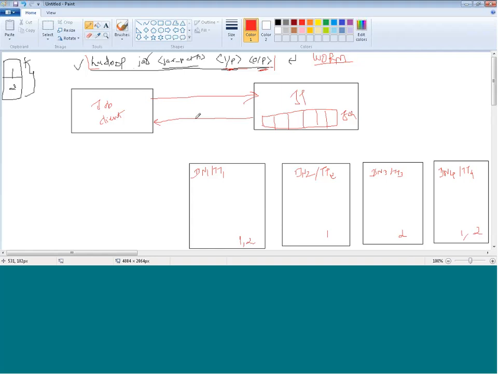Since there could be 100 Mapreduce programs running parallelly in a Hadoop cluster, anyway, that we will discuss after some time.